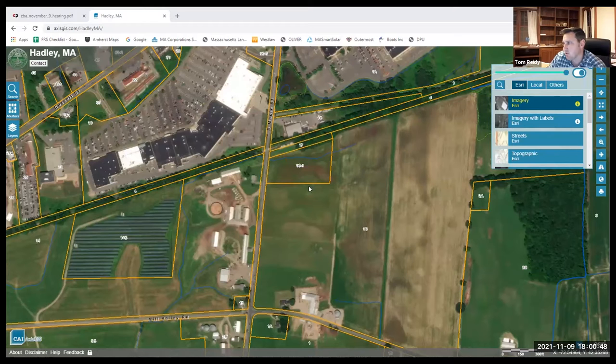Okay, so if you can see my screen, this is just an aerial of the area that we're talking about. You've got Russell Street, Route 9, up towards the top of the screen. You've got the malls, plural, I should say. Wayne Goulet's property, you've got that solar array. And this is the property that we're talking about right here. The balance of this is owned by Gordy Smith in APR, but this is the property that we're talking about. And now I'm going to try to share the plan.